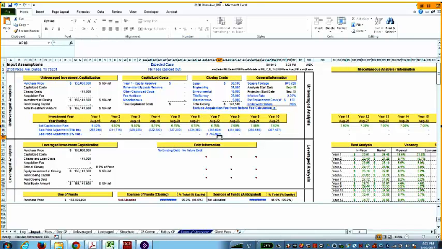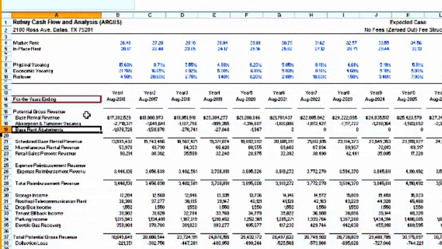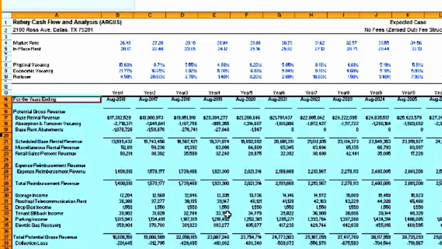Now, the Rebuy CF is the annual cash flow, we'll call it a dump page for lack of better terms. So click on Rebuy CF, place your focus in this red box, which is A14. It's critically important that when you paste these cash flows, you put your starting point for the paste in A14, and then do Control V to paste the cash flows.